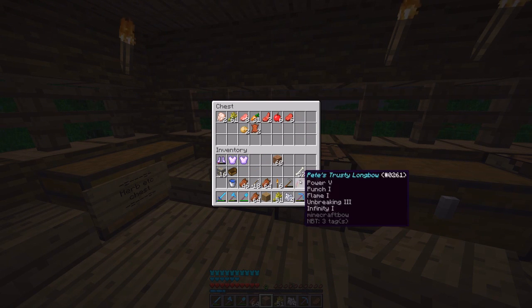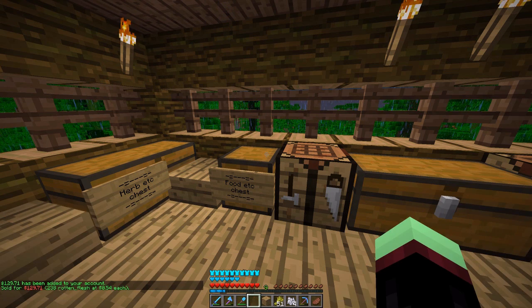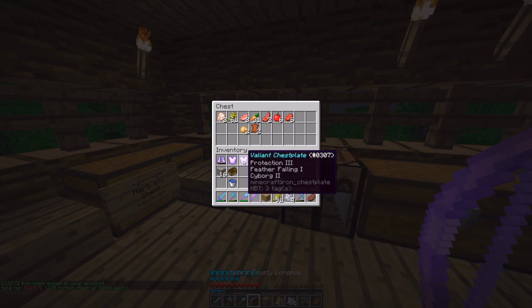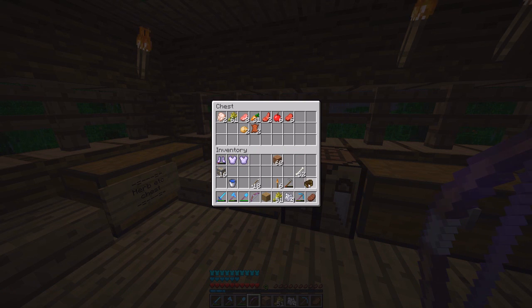You know what? Hold on. /sell hand. Give me a quick $129. I don't need that stuff in there at all. We actually have 61 wheat too. That's overpowered. We're going to need to get some steak before we go on our journey as well. We've got a couple boats. We got enough jungle wood to obviously get us through any trials that we could ever possibly face.